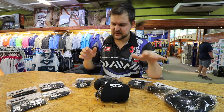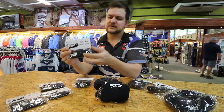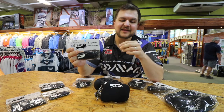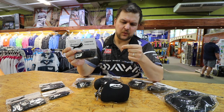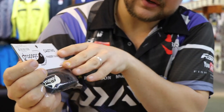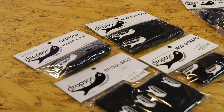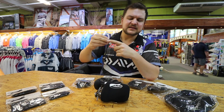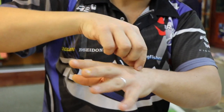We've got a whole range of products in front of us. Starting with the more fiddly bit — anyone who has ever fished with braid has had the unfortunate experience of getting their finger cut by the braid when casting over a long period of time, or just wearing on the finger from that constant rubbing. This drop sock finger cover works beautifully. It's universal for sizing, so whether you've got a bigger, pork sausage finger or a skinny finger, you don't have to worry. It just slips onto your finger and the strap sits along there and wraps around.